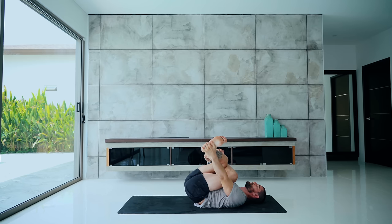Breathe into the sensation in your body. Based on the function of this pose, this should be somewhere in the outer hips, left outer hip and outer right hip, also your piriformis. But ultimately, you will feel this where you need it the most.